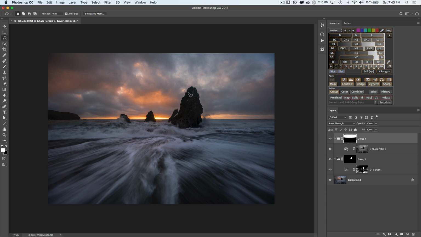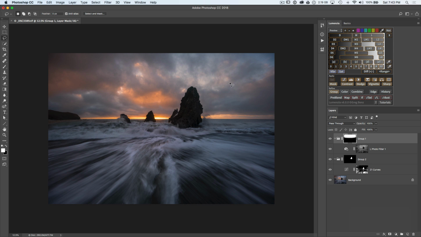Now, if you want, instead, let's delete this. You could create an inverted vignette and lighten the center. Let's go and select this area here, and now hold down the Alt key, or the Option key, when you click on Vignette, and now the center has been lightened from before to after, so you get this inverted vignette where it's lightening the inner part of the image.